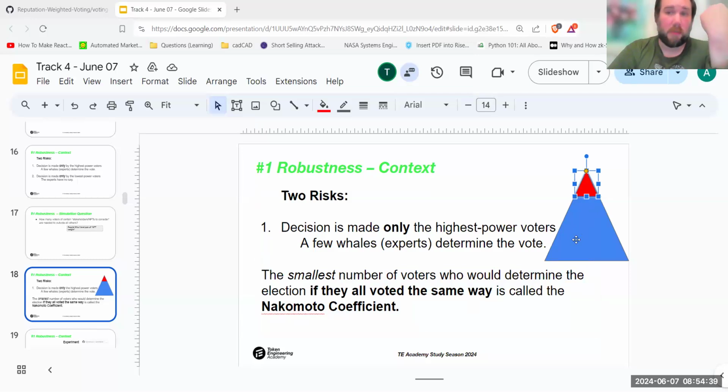And we just don't want the line to be too high. We don't want the number to be too small. If one expert could outvote everyone, that would be undesirable. But then it's a little bit tricky. Like if 30 experts can outvote everyone, maybe that's okay. We were looking for obviously wrong situations.